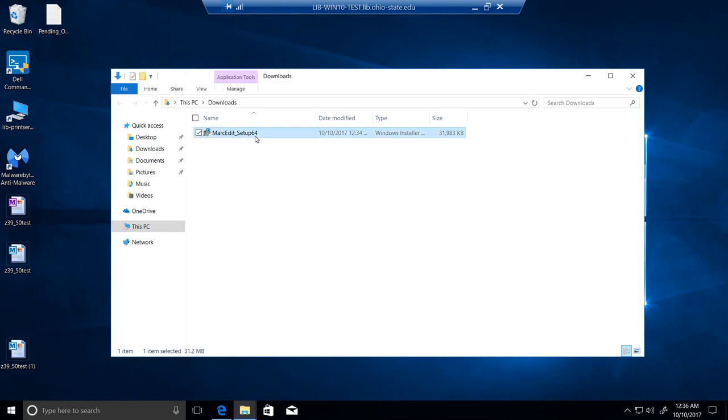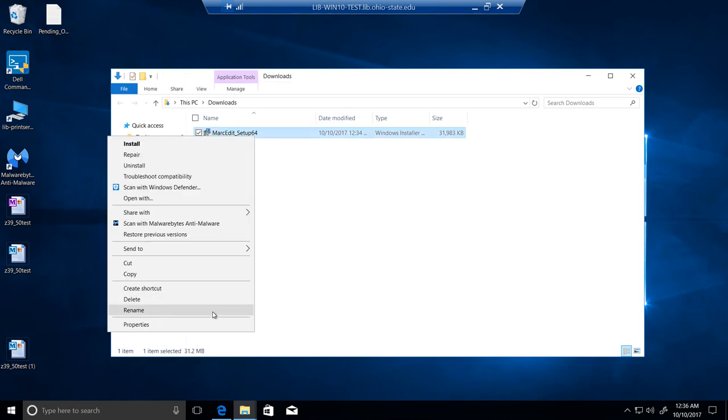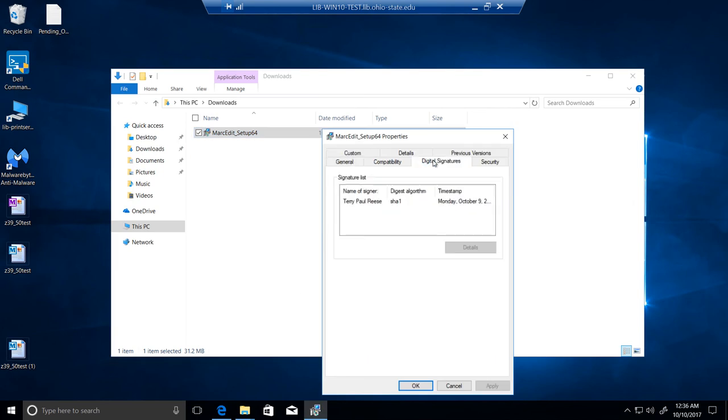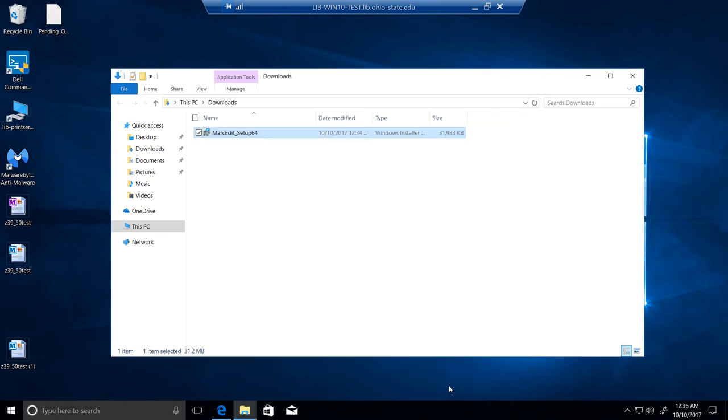First thing to show, the 64-bit download. If I right-click on it, these files have been signed. So the installs for the 64 and 32-bit versions will be signed. The binaries inside of them haven't been yet because I haven't incorporated the signing into my build process, but I can sign the executable. So I'm going to run through what it looks like to run the program now that it's signed and what you can expect to see.